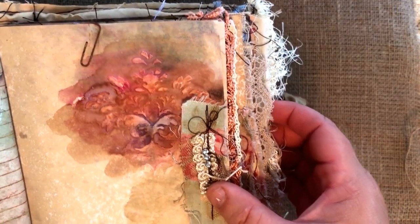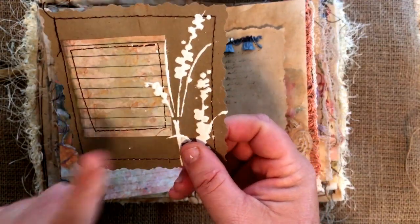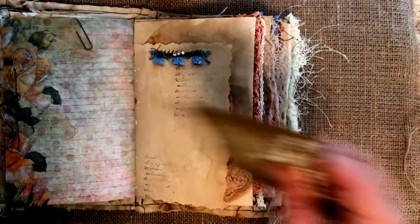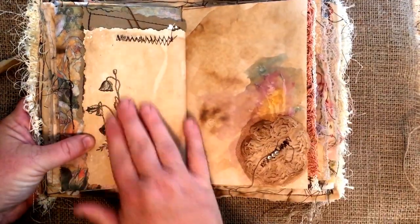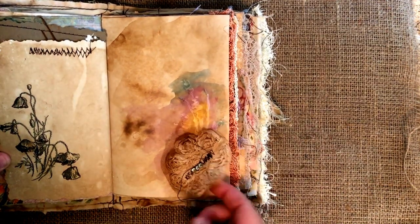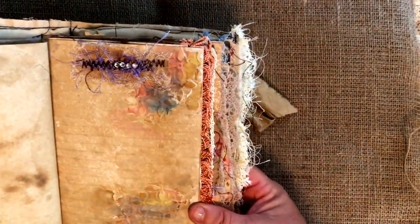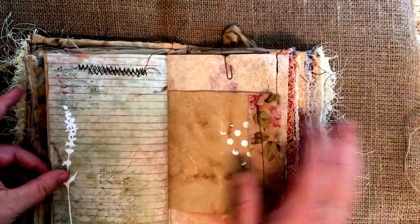Some little shabby tassel trim up there with bling and stamping, and this is another one of the beautiful Victorian lady images that come on the paper, and another watercolor area over a modeling paste. I love the watercolors in this one with a little lace and fabric and bling. Lines paper with a die-cut image and fabric. On this modeling paste I just put a little coffee stain so it kind of blends in with the page. Die-cut on handmade paper — that's modeling paste even though it looks like a die-cut. I love watercolor. It's absolutely beautiful.